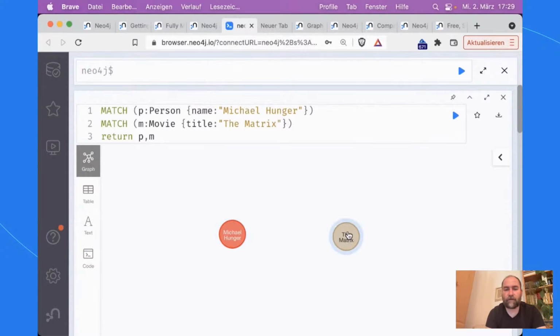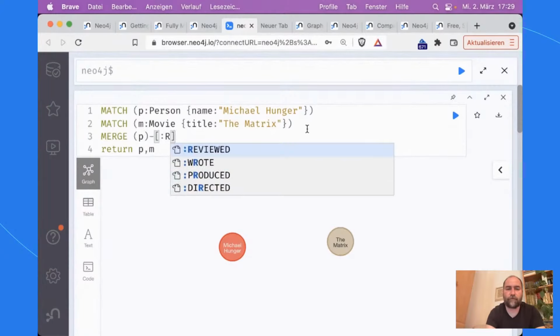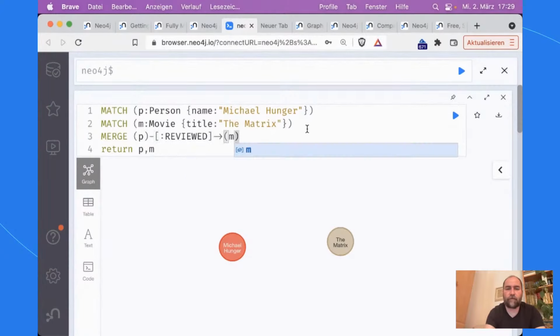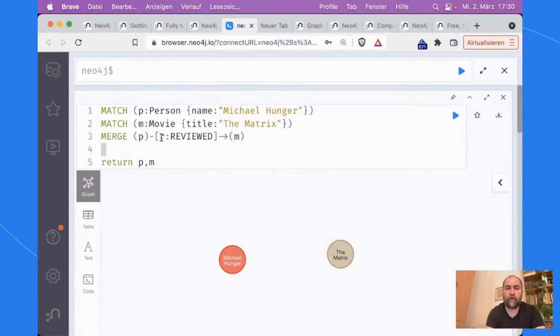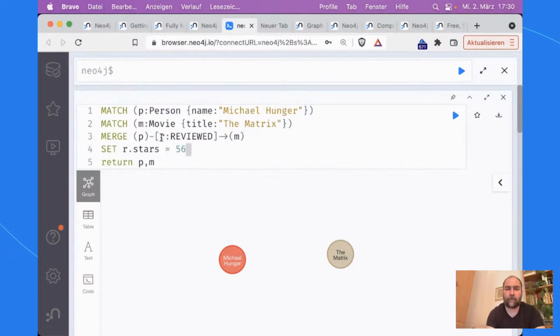And now I can create relationships. It's basically the same pattern thing, right? So I can find things with patterns, but I can also create things with patterns, as you just saw with the movie node. And now I can actually merge a new relationship called reviewed from the person to the movie. And I can give it a variable r and set r.stars equals 5.